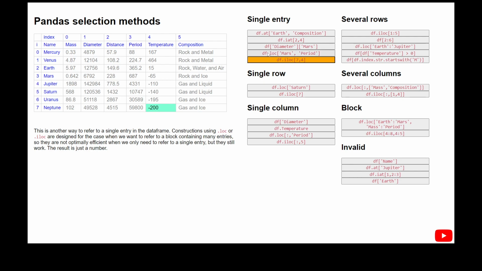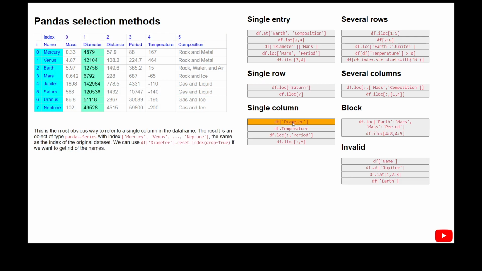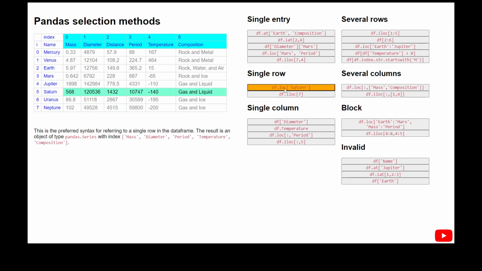Again, there's an iloc as well. iloc has the same relation to loc as iat has to at. With loc, you give the actual names of the row and column, and in iloc you just give their numbers. Okay, so that's various different ways to get a single entry. To get a single row, you do df.loc. df.loc will work with a row name, whereas just df itself with square brackets only works with a column name. So here we want a row name. We say df.loc Saturn, and we get the whole row of stuff that's about Saturn.